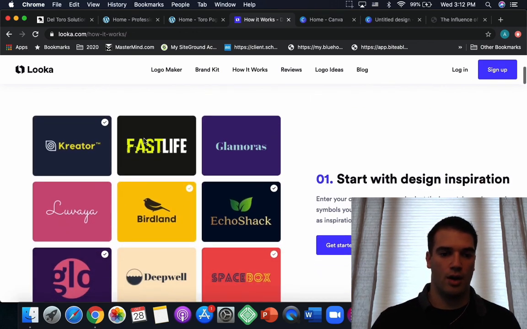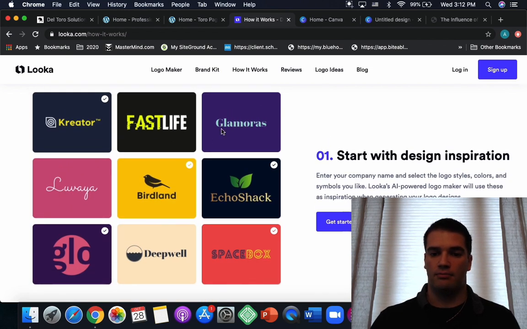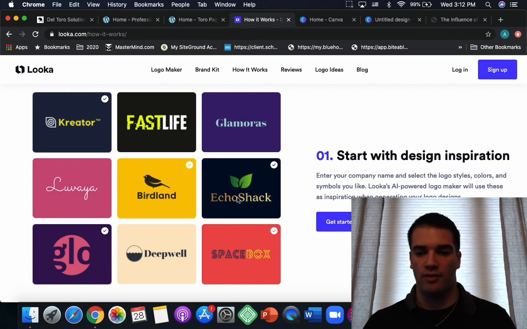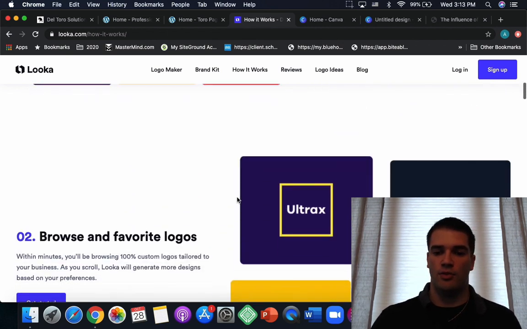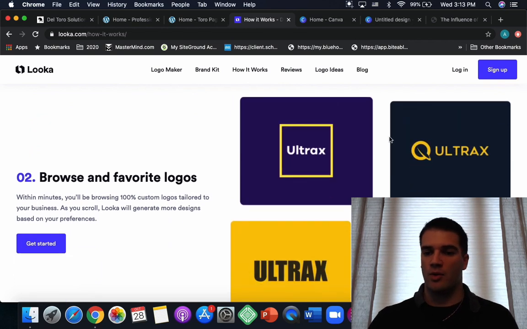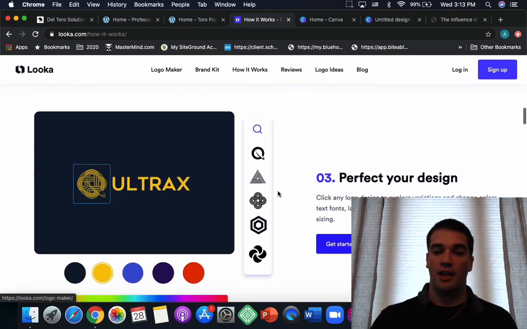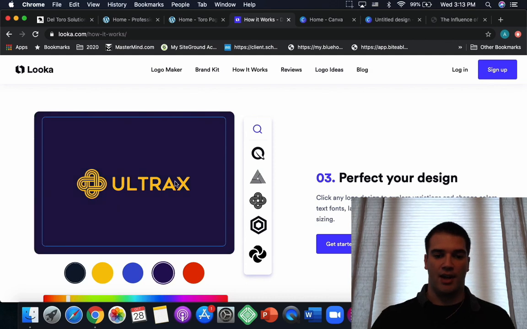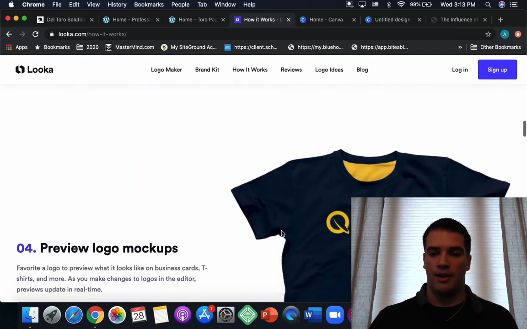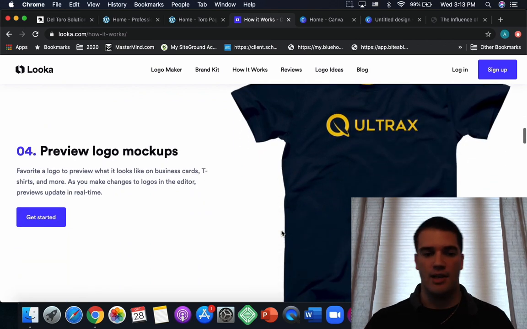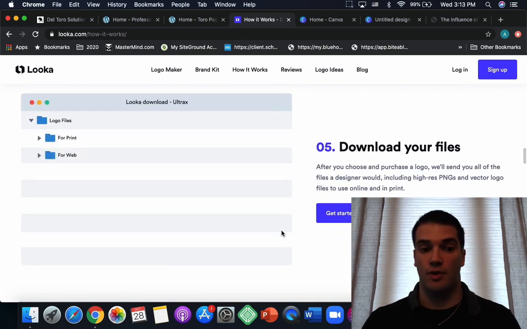So you can choose designs that you would like. So maybe I like this one, this one, this one. You choose about 4 or 5 of them. Then you go on to browsing what they would look like. So it kind of puts everything together for you with your company name in any of these. Then you choose some of those, and then you perfect it. So then you would add the color or anything like that. And then you can download it, and you can obviously add it to a t-shirt. You can add it to, obviously, because we're doing this for your website.